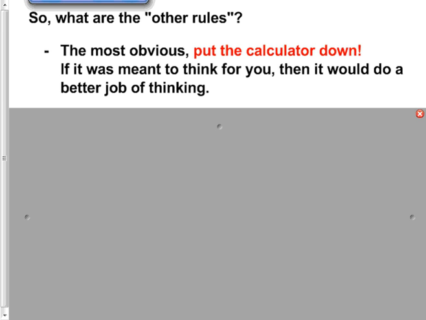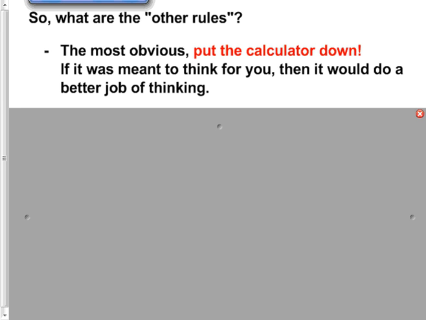The calculator is only as smart as the calculator operator. If you do not know any math rules, then your calculator is going to lie to you on a regular basis, and you are not going to know that it's lying to you. That calculator is not some magic box that has all the right answers in it just waiting to tell you. That is not what it's intended for, and you will not be successful if you intend for the calculator to try to do your math for you.